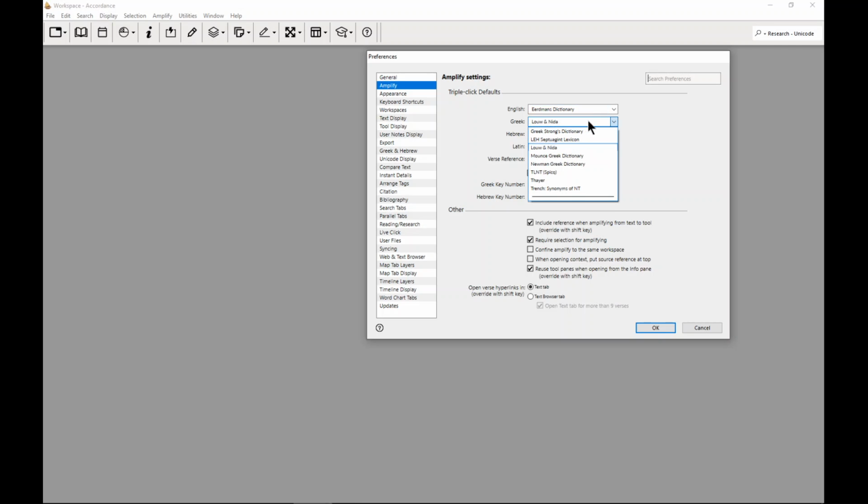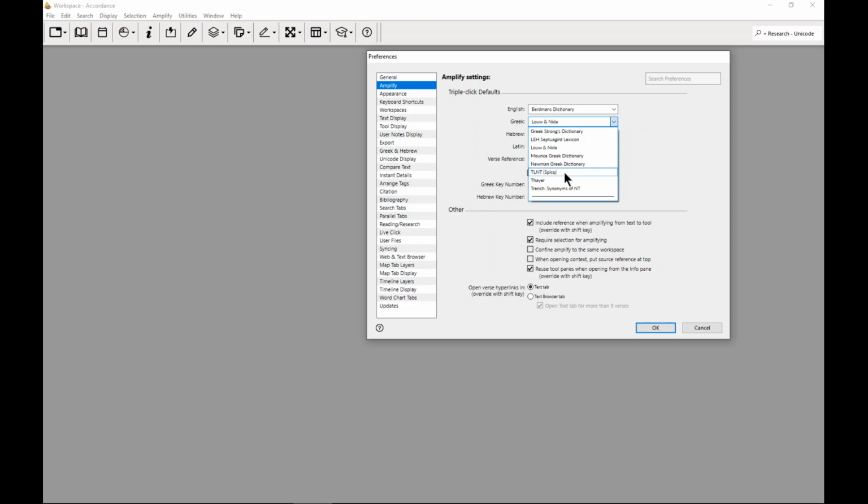For Greek, when you have the Greek text, it depends on the lexicon that you want to use. And so I have probably a few you don't. Louw-Nida, if you have them, they're very good. Mounce is okay. It's better than Strong's. Strong's is all right, but not really good for definitions. It's more of a concordance. The dictionary is of middling tier quality. So Louw-Nida, I would say number one. Mounce would be number two.